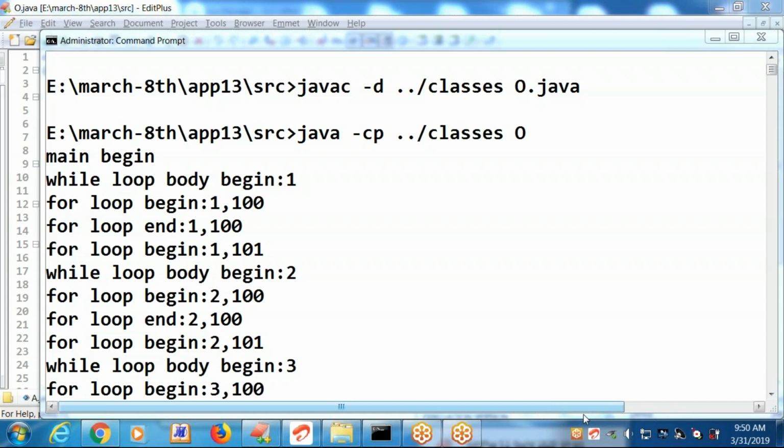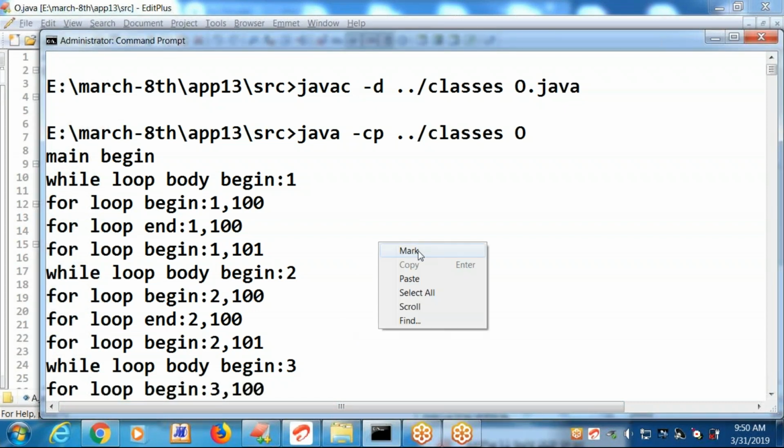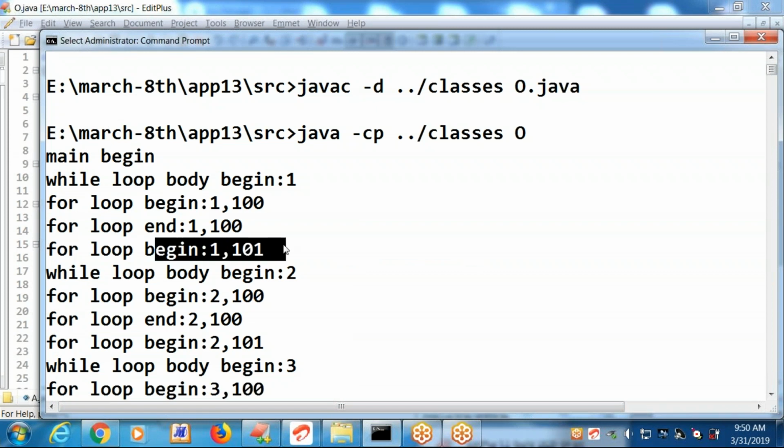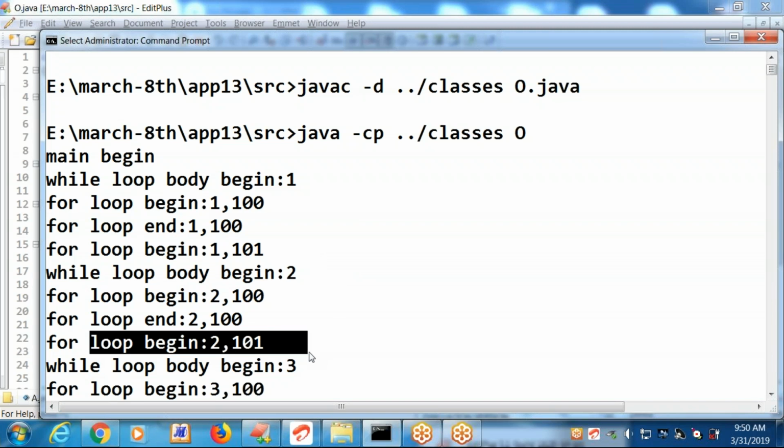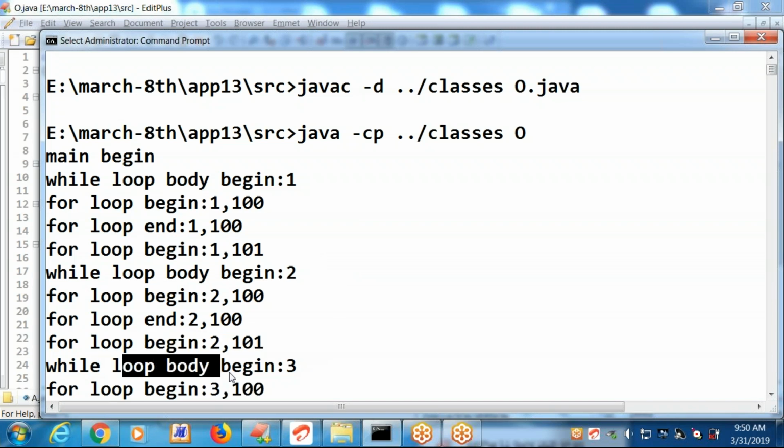As changes are there before continue, running is successful. Whenever j value is 101, it is continuing the outer loop with i value 2. Whenever j value is 101, it is continuing the outer loop with 3.